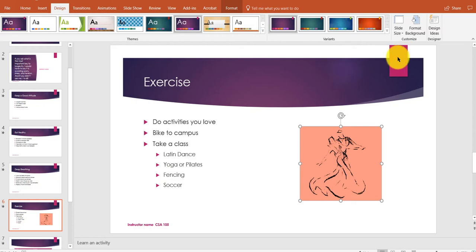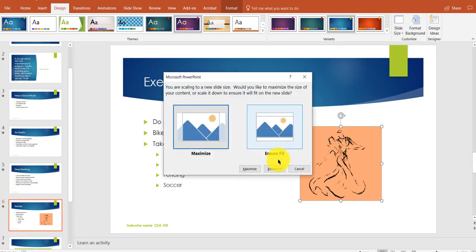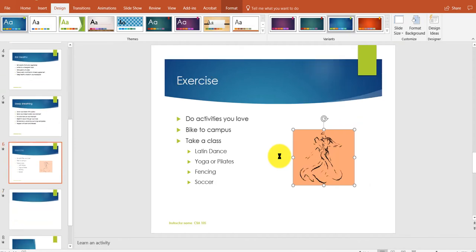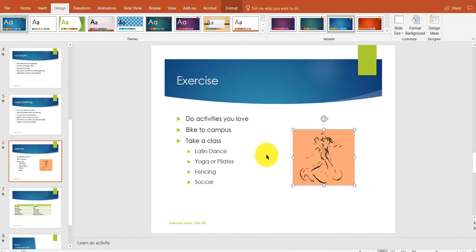And you could go into different colors. I have the green, the blue. Pay attention to instructions. You have slide sizes. Right now it's widescreen. You can make it standard. I would say ensure fit. And that's good when you're working with older computers that are not as wide, or the projection system. So this is a summary of things that are in Chapter 1, a little bit in Chapter 2.